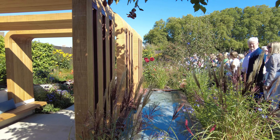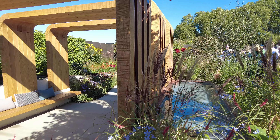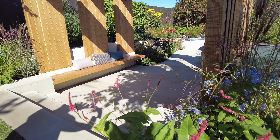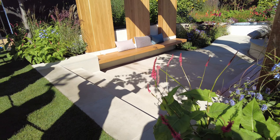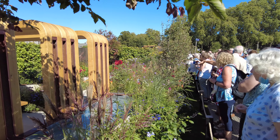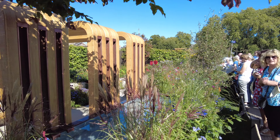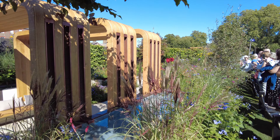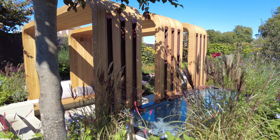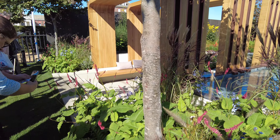Before I look at what makes this garden stand out in the sanctuary garden category, a bit of background. As these are conceptual gardens, each one has a story to tell. This garden is a celebration of the UK's NHS and the work it has done during COVID. It is also an acknowledgement of all the doctors, hospitals, and medical facilities supporting staff. COVID was hard on everyone, but the medical staff bore the brunt of the hard work, and this garden is an ode to all the women and men that helped us get through it.